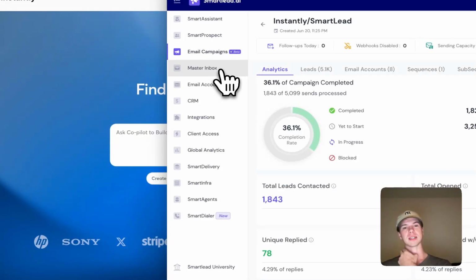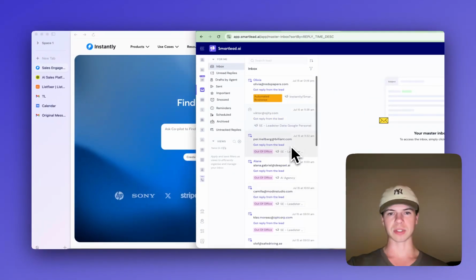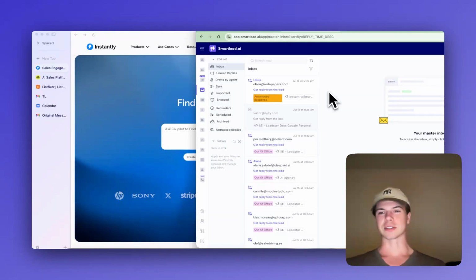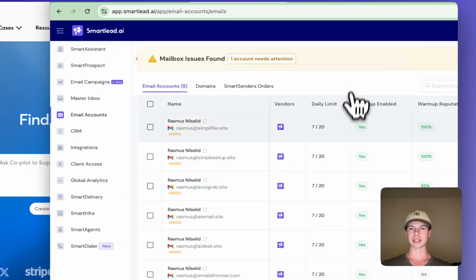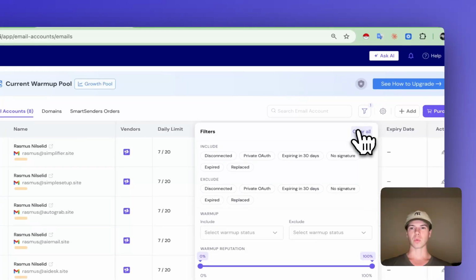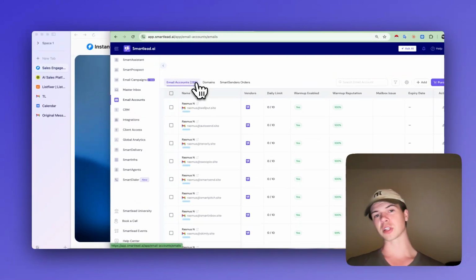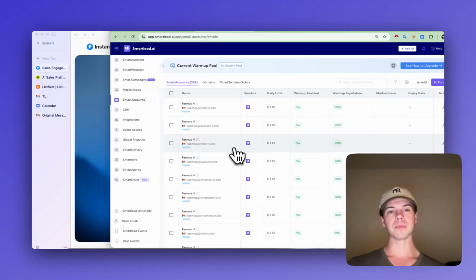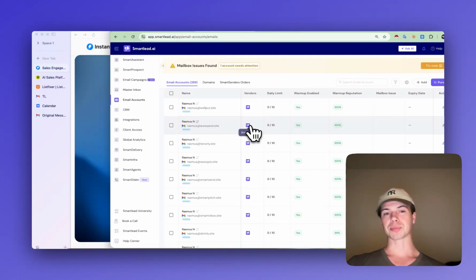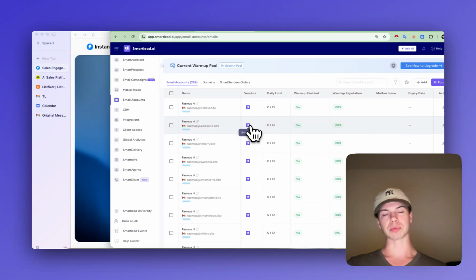If we go back to SmartLead and we click here on Master Inbox, here we can see the replies from today, some of them, a lot of out of office replies because it's the summer. But anyways, you have all of these different email accounts that you're sending the emails from. And where are you going to talk to the leads that respond? Here in this SmartLead account, we have almost 300 email accounts that we're sending emails from. So you're either going to need a reply to address, or you're going to need a master inbox where you can see all of those replies.